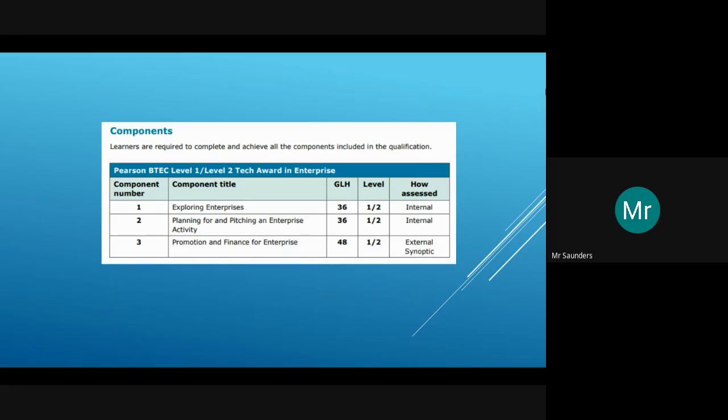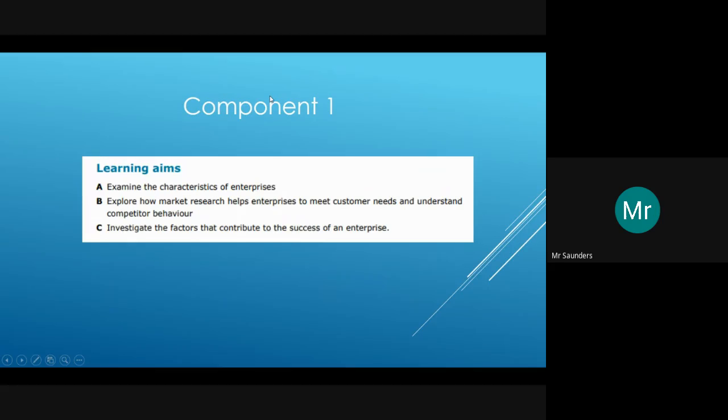I'll just move it on. And you will actually need to know 2 local enterprises which you can write about. So you will be exploring the enterprise, writing down a little bit of detail in terms of what type of enterprise it is, what goods or services it provides, but then also doing a bit of a comparison between the 2 enterprises.